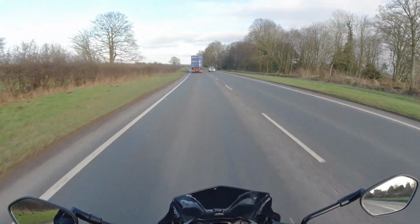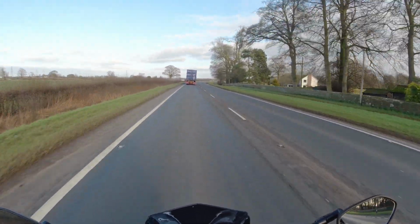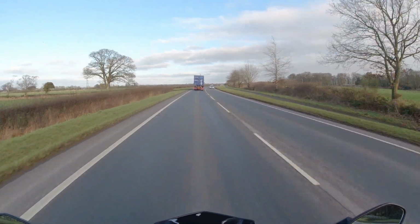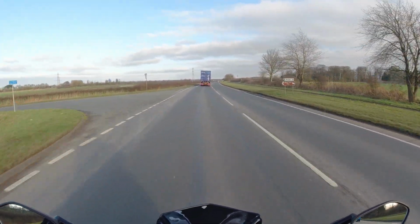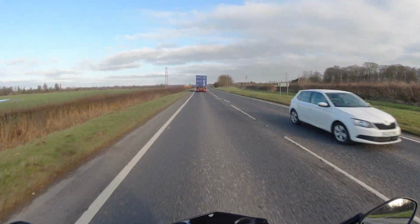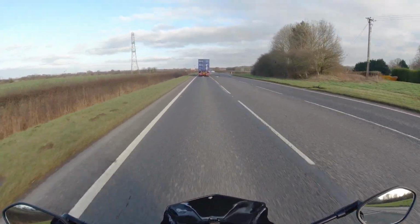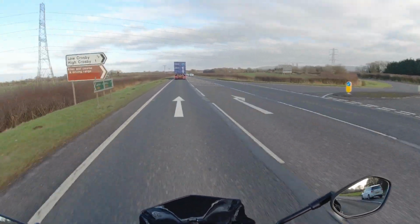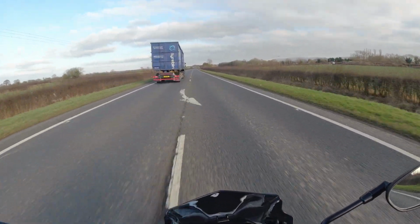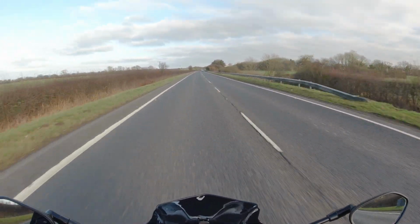Now I've just put the camera on HDR 30 frames a second, haven't got any sort of ND filters on it or anything like that. I thought I'd just give the audio a try, just see what the crack is. So testing 1 2 3, testing 1 2 3. At the moment I've got the wind noise reduction off on the camera, so I intend to try it with it on as well, just to see whether there is a difference from the cheap one.